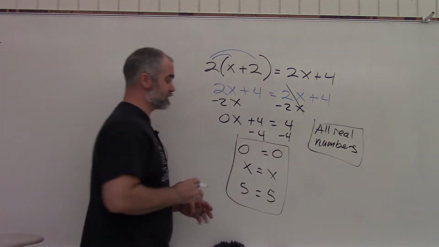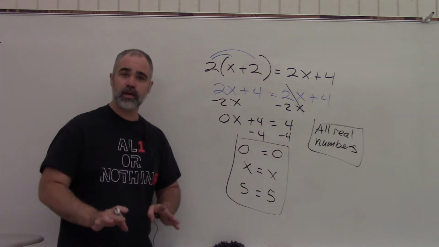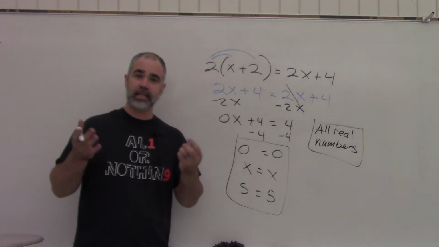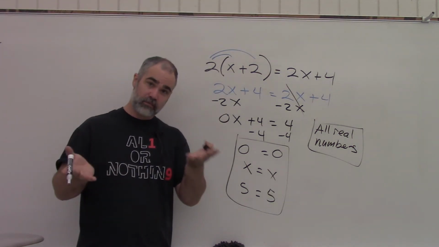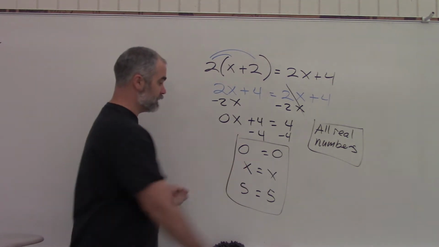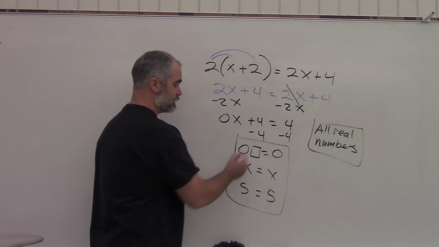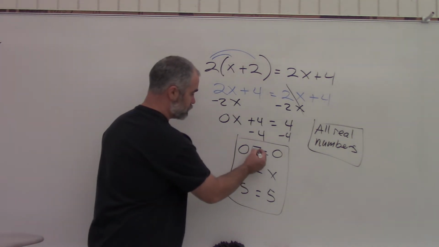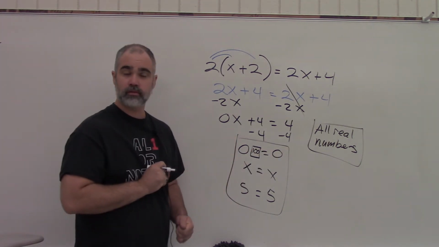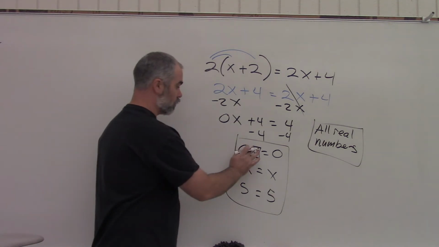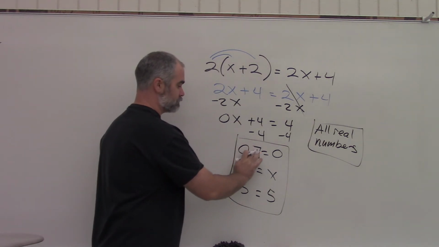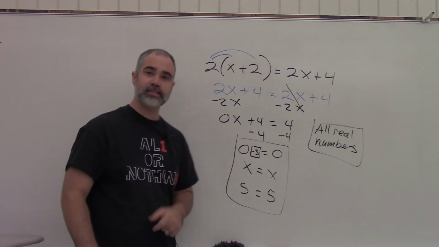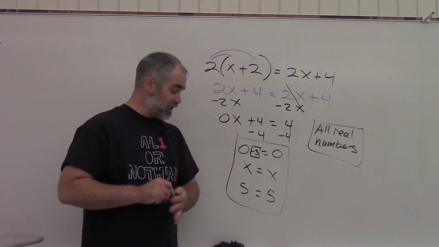And what that means is, literally, I can put any number in for x and the statement is still true. Because remember, the equal sign means these two things are the same. So if I have an x here, remember x is a blank. I could put 100 in here. What's 0 times 100? It's 0. Or I could put a negative number in here, like negative 3. 0 times negative 3 is 0. x can literally be any number.